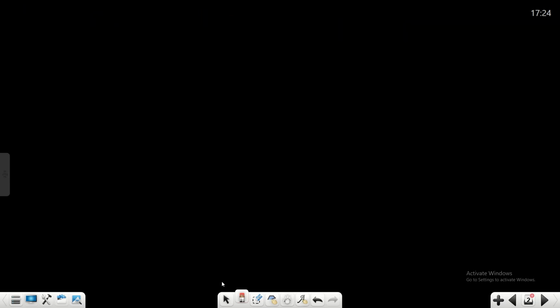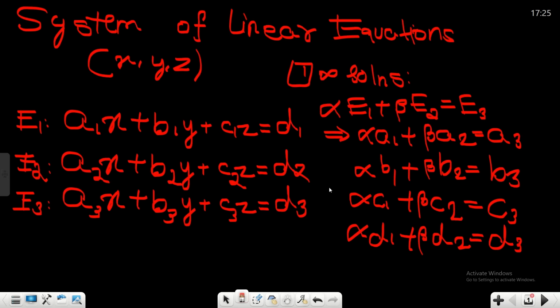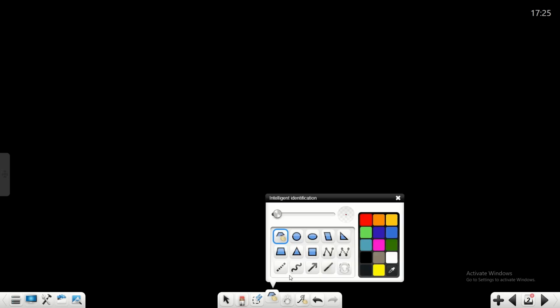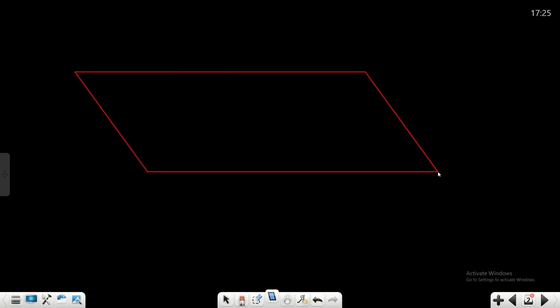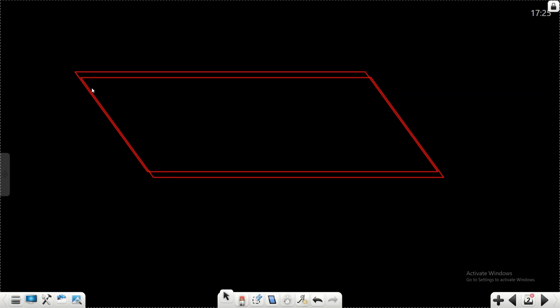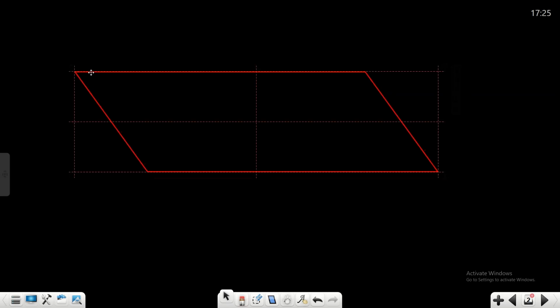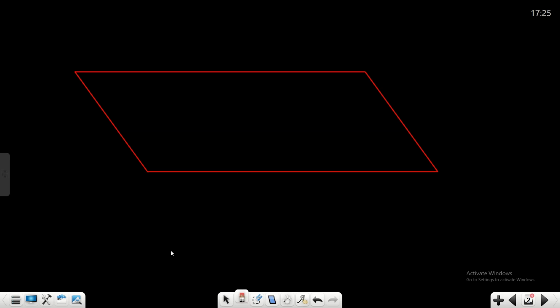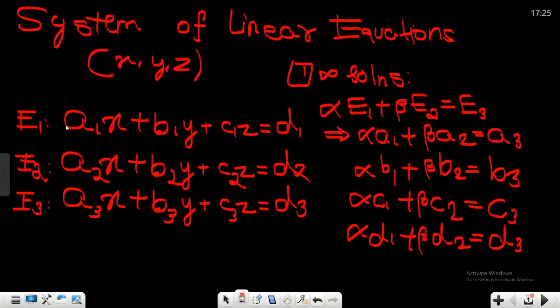The logic behind this is very simple: when a system of three equations has infinitely many solutions, then one thing is quite obvious, that those three equations, which are actually three planes, are actually just a single plane, right? If I draw a plane over here, then this will be the first plane, and your second plane will be coinciding on the first plane itself. The third plane will also coincide on the second plane, right? Now E1, E2, E3 are actually plane 1, plane 2, and plane 3.